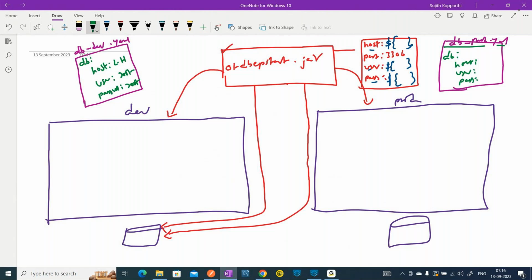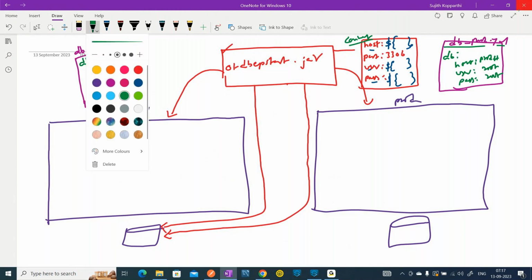So what is the host? Where the application is deployed, the production server, so prod host. Username, of course, assume it's root, and the password too. So these two are related to the different environments. Now somehow I need to pass these values to the database connection. This is the connection. How can I pass this to the connection? Any idea?